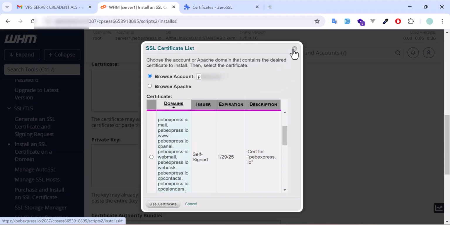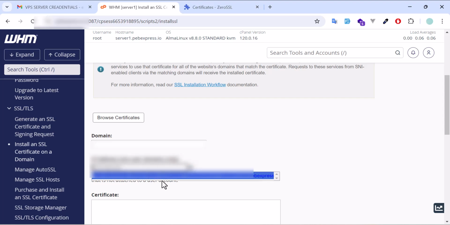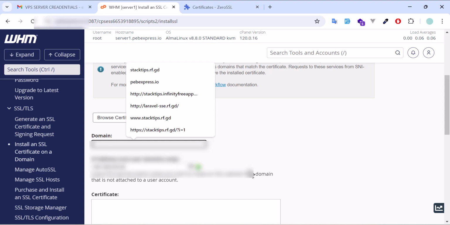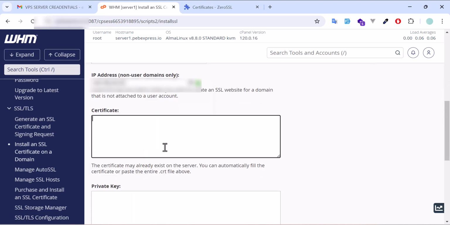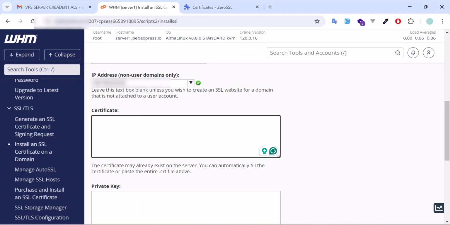Let's close this. Now in here you have to select your domain and IP address. So let's select that. And in here in the certificate, I am going to install it manually. Now first of all, let's open our certificate and paste it in here.